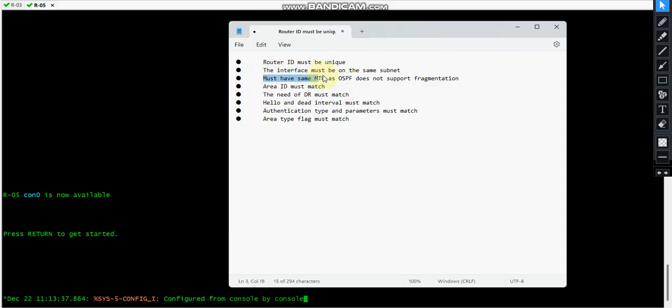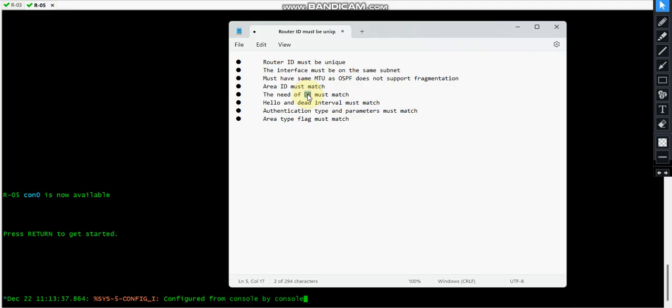And very important, we must check the MTU size of the OSPF interface, because OSPF does not support fragmentation, and area ID must match between the two neighbors. And we'll discuss this one later.